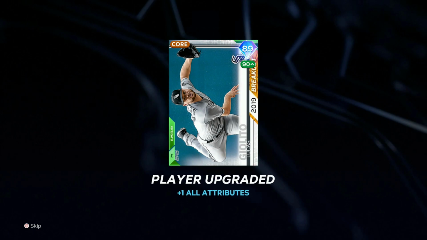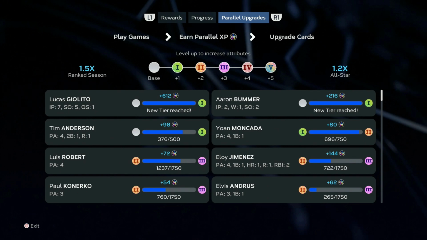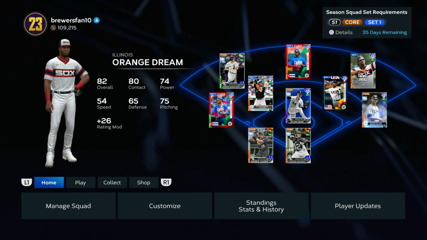But for now, that's gonna do it for this episode. Giolito gets to parallel 1, Bummer does too. That was another thing actually, is Giolito's game. Definitely didn't say enough about that. He pitched amazing. But yeah, guys, that is gonna be it for me in this one.